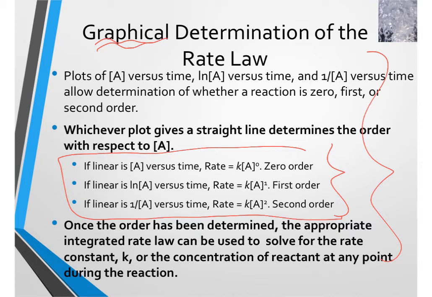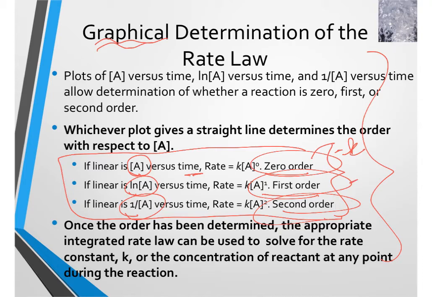So again, if when you plot concentration versus time, you get a straight line, that means it's 0 order. If when you plot natural log of A versus time, that is first order. And if you plot 1 over A versus time, that is second order. Keep aware of what the slopes are too, right? That 0 order, the slope is minus K. First order, it's also minus K. And the second order, it's positive K. So that is also how you find the rate constant with an integrated rate law.